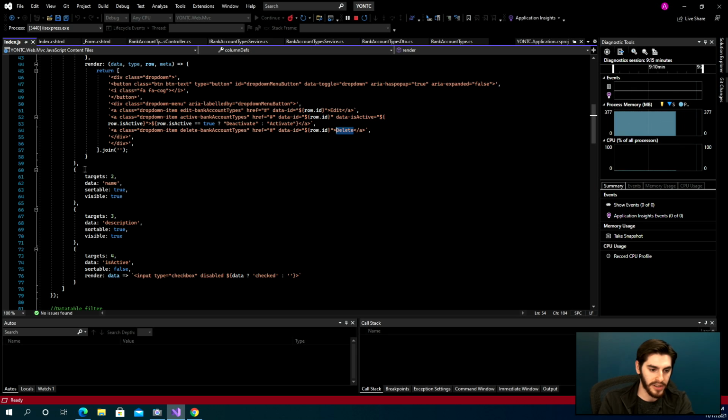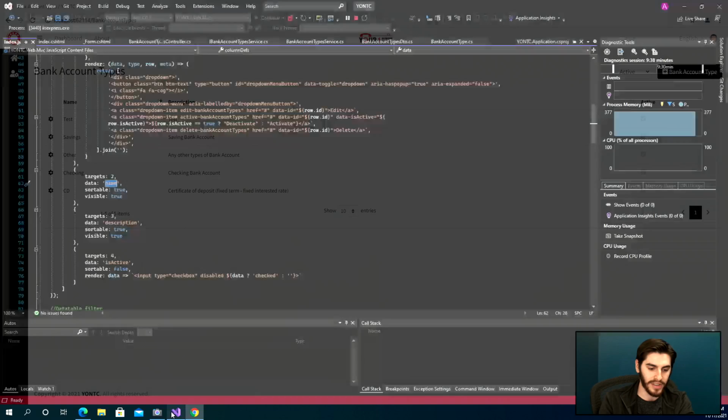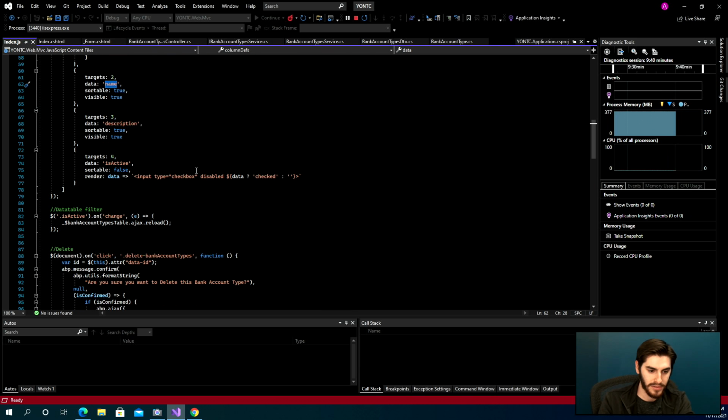And then down here, these are a little bit simpler calls for each of those columns. So the data for name, description, and the isActive, these will get populated into those sections on this table. So as it maps that table out, it will see that field name, and map it to what was in the model or the DTO.